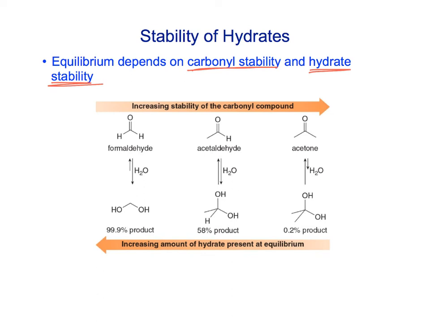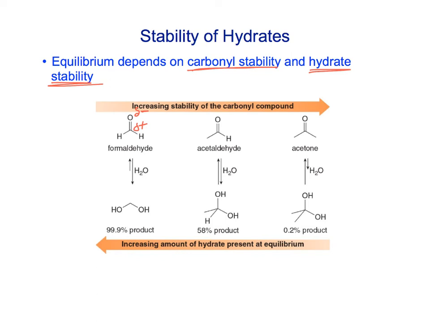All right, so the carbonyl itself, remember, has this delta plus and delta minus. So the more stable carbonyl is going to be the one that has reduced the amount of delta plus on the carbonyl carbon. So if we have an electron donating group, remember we talked about before, if we have an ester or an amide, they have an oxygen or a nitrogen on the carbonyl, those are less reactive. Okay, it's because those groups can donate electrons.